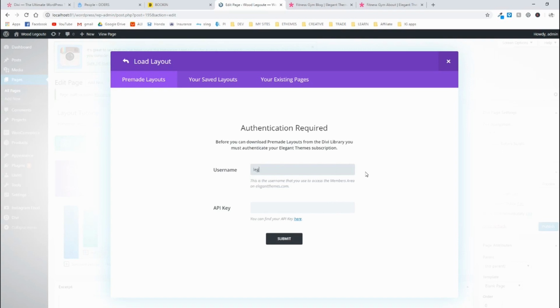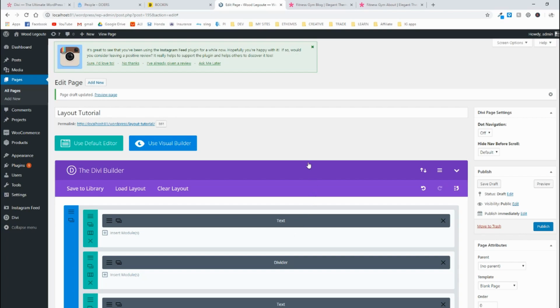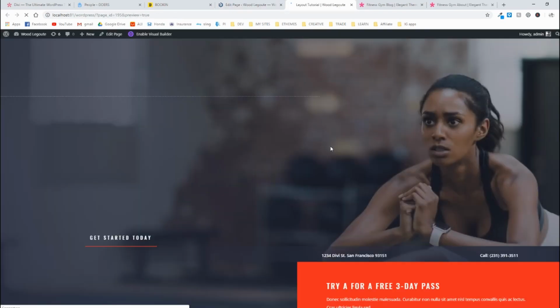So I'm just going to enter my credentials and authenticate. Okay, now that that's done, we're going to see what we've done so far. I'm going to click on preview, so I can preview the page that we've just created.